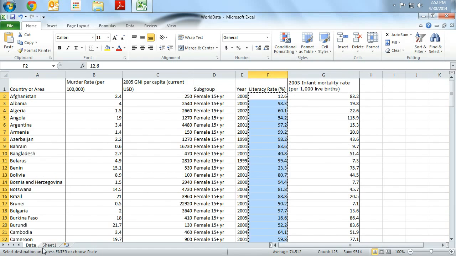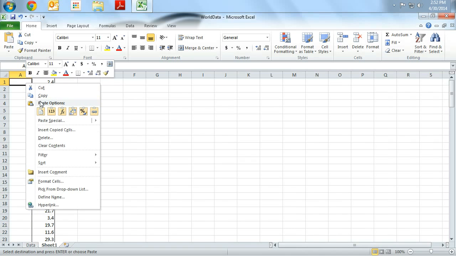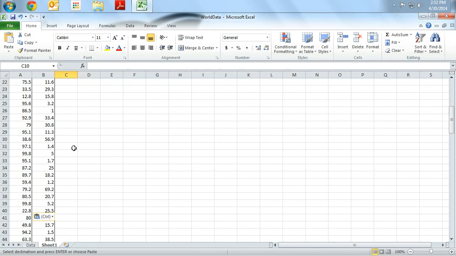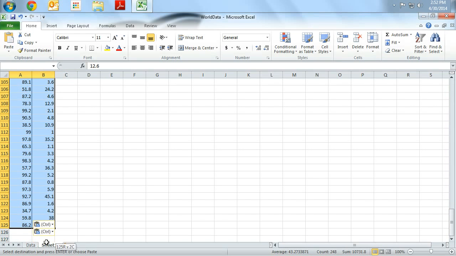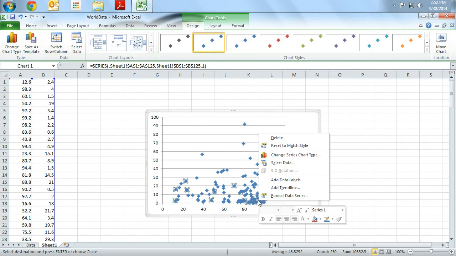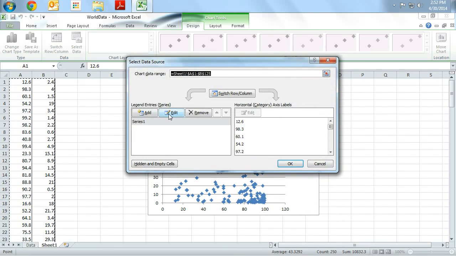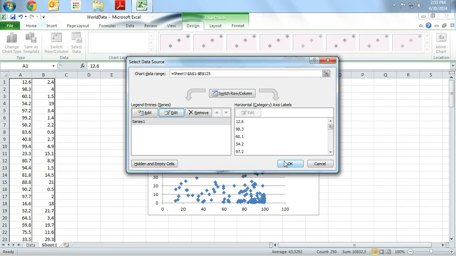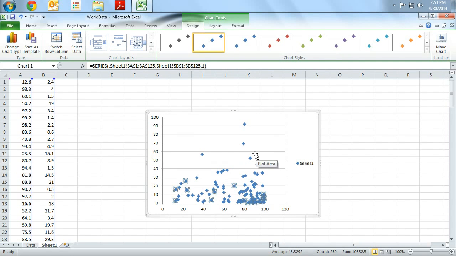copy, first column, and I've got those there. And now I can highlight them, and this is the easiest way to make a scatter. As long as you put X first and Y second, that's why I have to do that, I can insert a scatter. Otherwise you really have to right click, go to select data, edit, and pick which ones go where. But we're doing it so it's set up right.